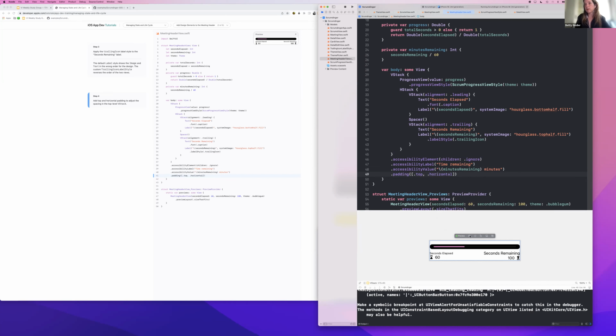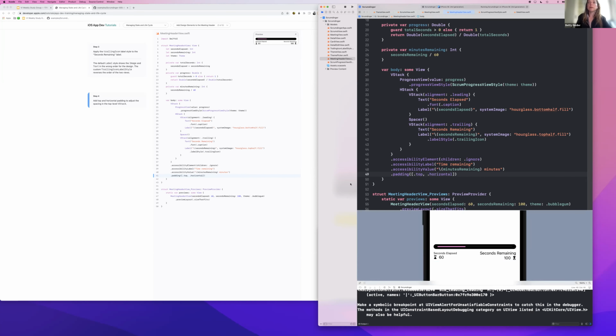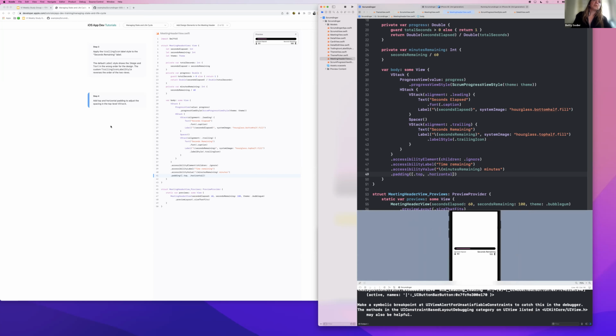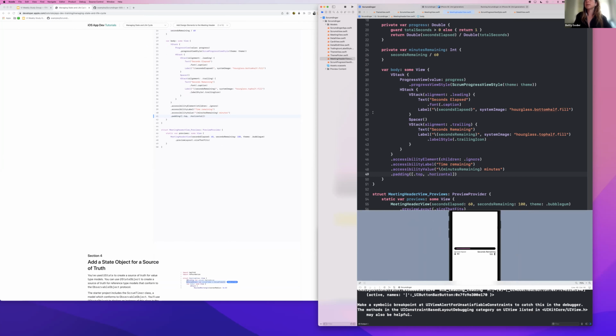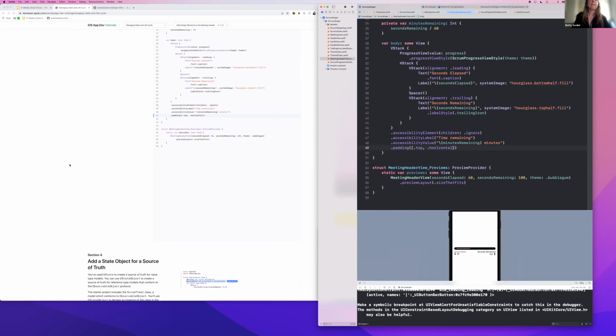Yes, boom. It's better, and my preview is not terrible. So add top and horizontal padding to adjust the padding at the top level. Yes, and that's it.